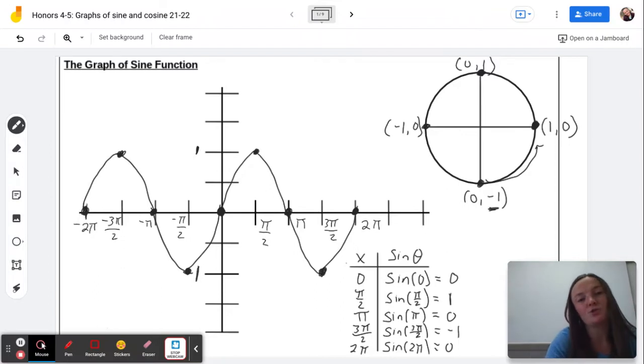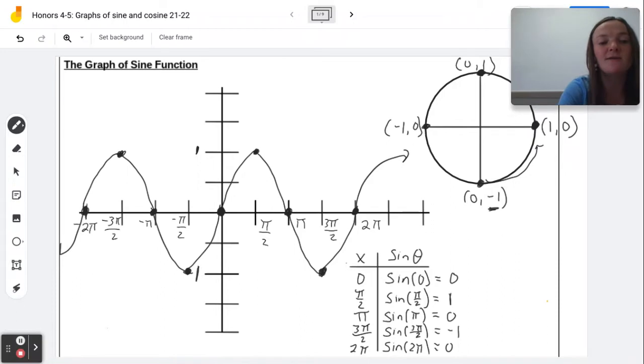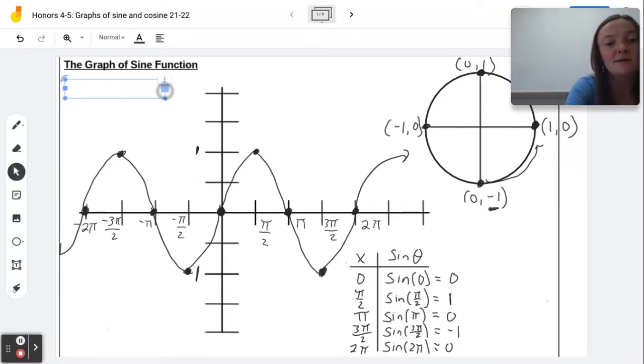This is the official graph of sine. And this goes on forever and forever and forever, right? To the left and the right, I can continue going in this direction. So sine has some really awesome properties, and I want to define them more formally. The first word that I want to define is something called the amplitude.